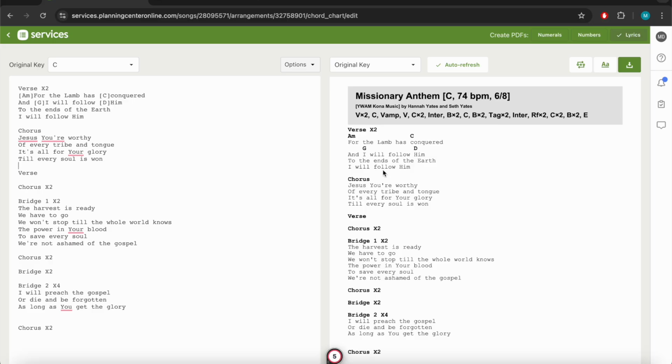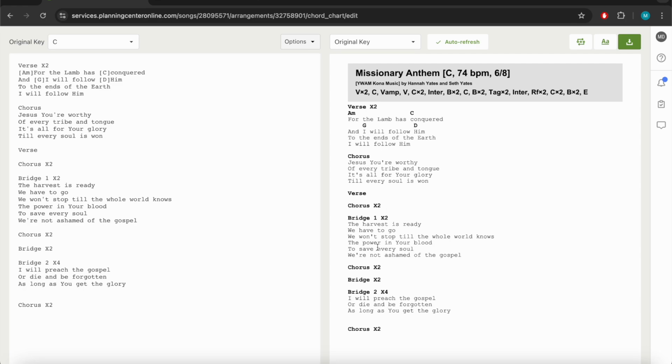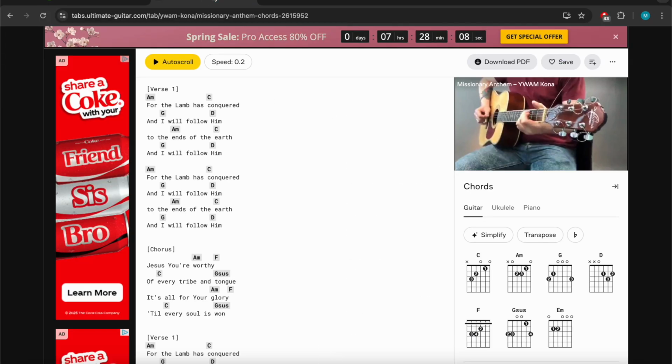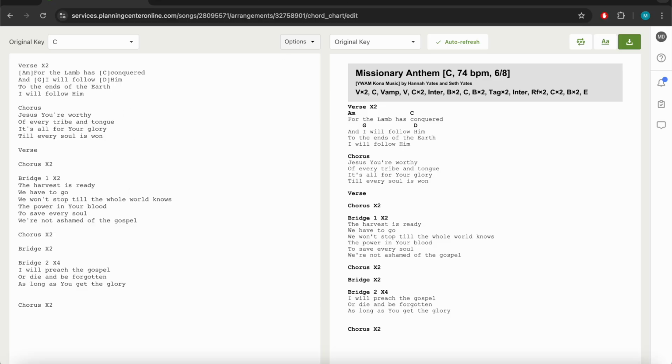And really, once you put in the chords for one verse, usually in songs, it's going to be the same chords, as you guys know. So you don't really have to keep doing it for every verse and all the other choruses if it repeats. So really, we're only going to do it for this one verse, and that's really it. So it's really not that much work. I'm going to, again, just go ahead and cut and put all of these chords where they have to be.